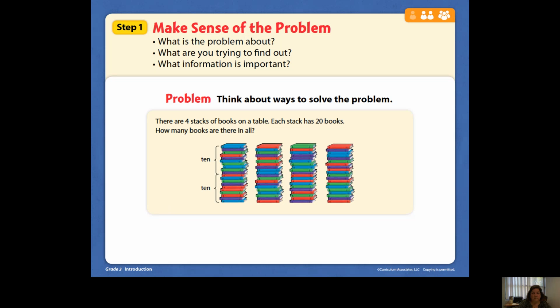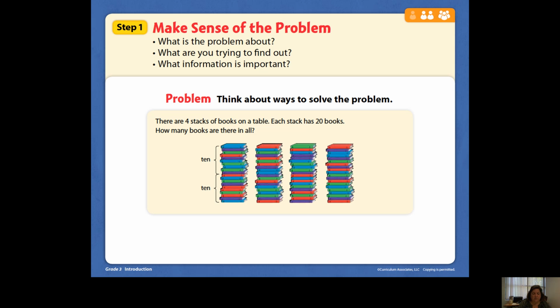So we're going to be doing the introduction lesson and the modeled and guided instruction lesson today. We're going to talk about place value and multiplying, which really helps us multiply easier. So let's dive right in. I'm going to share my screen with you guys. And it's just taking a couple of minutes.